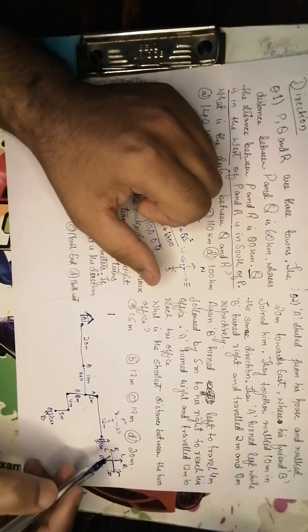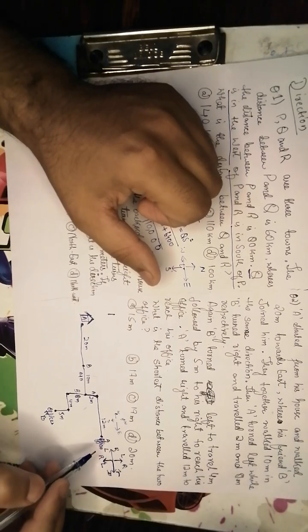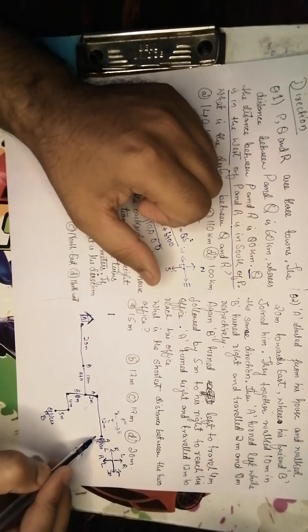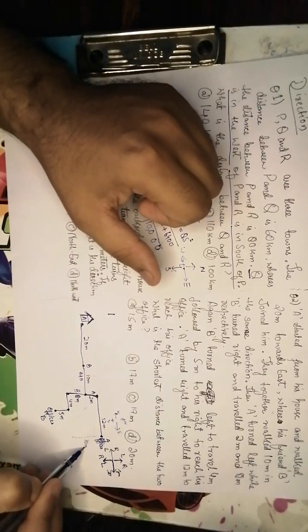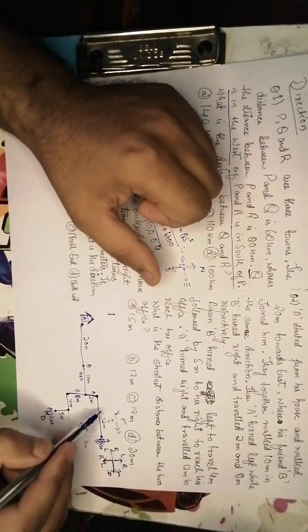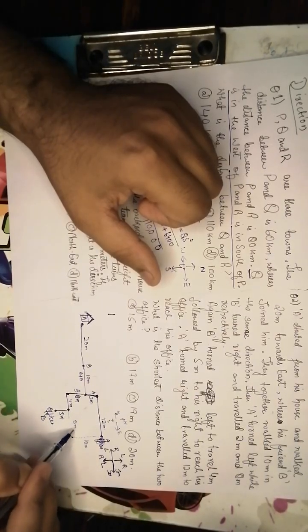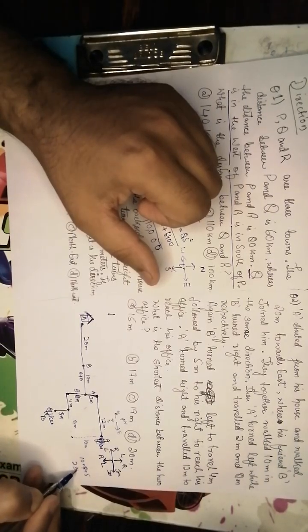For that, to find the shortest distance, there are two ways. First, I can make this 8 plus 2 is 10 meters, and then I can travel this side. How many meters? Actually, 8 meters. That's 10 plus 8 plus 5. That's 10, 20 and 23 meters.